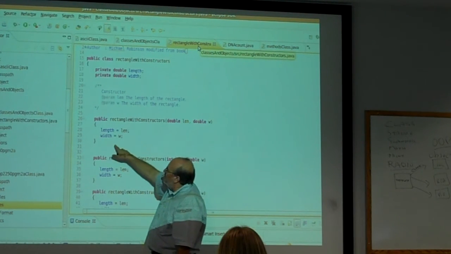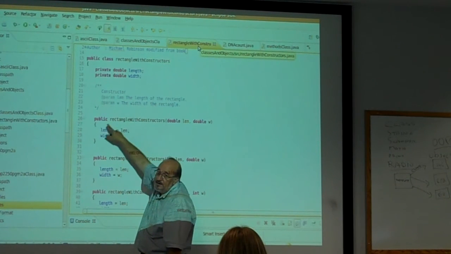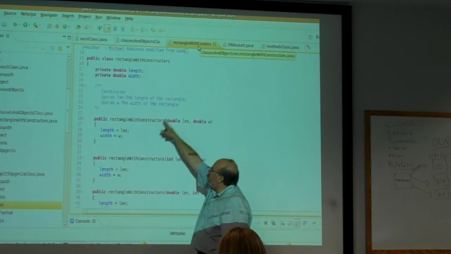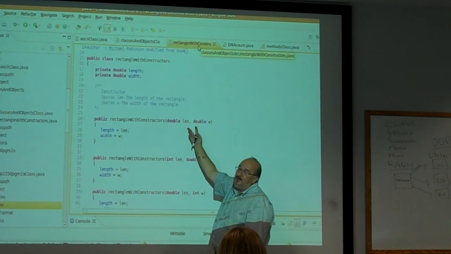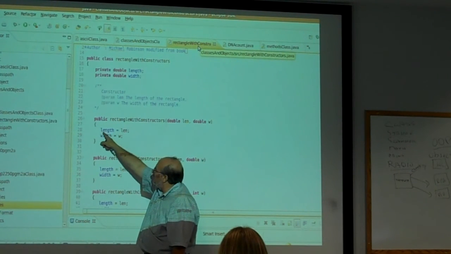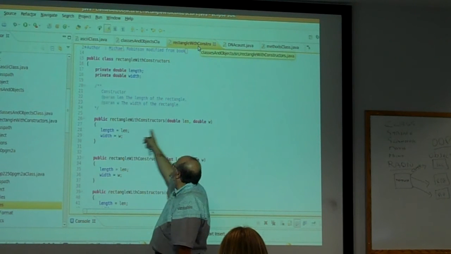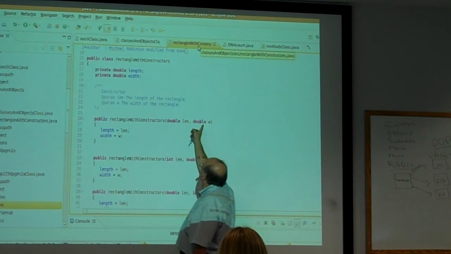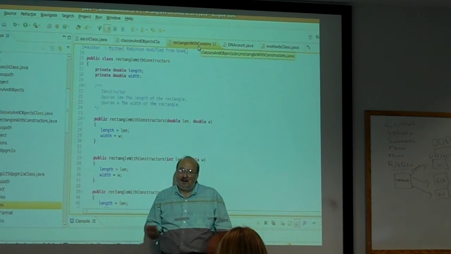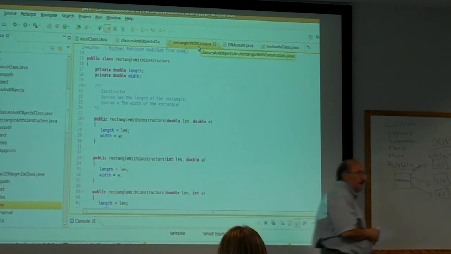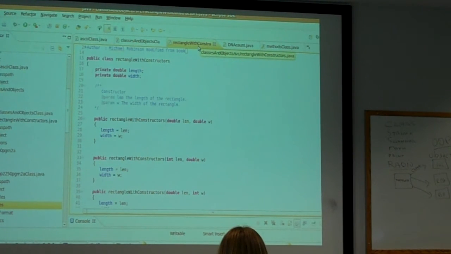And now we go ahead and we say over here, and you can put anything you want here, by the way. But all I'm doing over here is I'm saying, okay, when someone calls this class and they send me 2 doubles, I want to get the variable length and make it equal to the length that I'm getting here, and making the width equal to this guy. Alright. So where are these guys coming from? The length and the width. Global variable set up top. Yep.